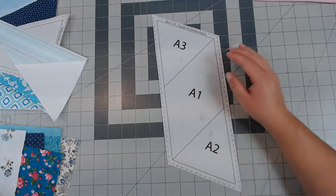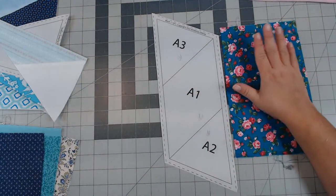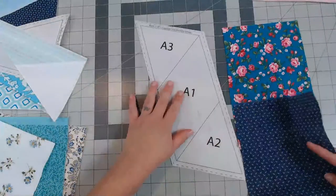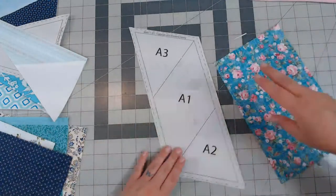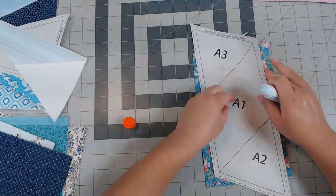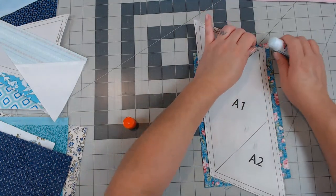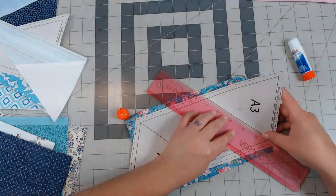And that's gonna be the big dark, just pretty fabric. And the dark, dark, which is going to be this dark blue. A nice contrast. Okay. So let's get this cut out to the right shape. Put some glue in the middle. And then I'm going to fold it and fold it. So let's fold it.